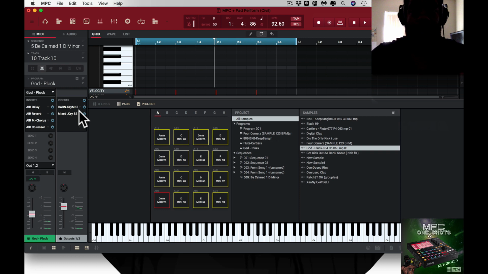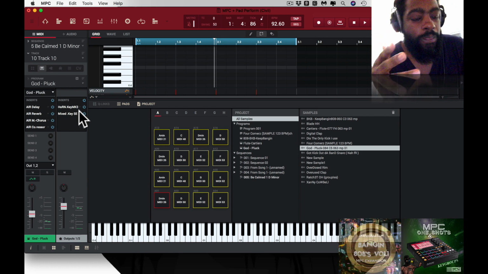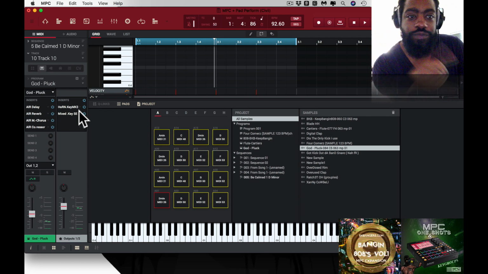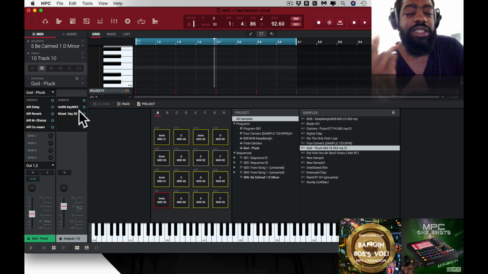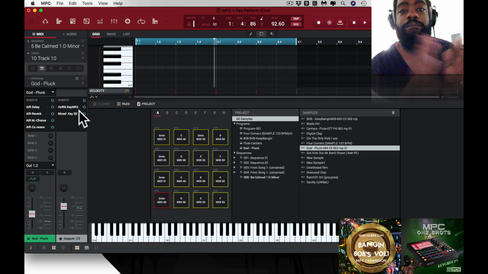I just went off into a zone. I'm not sure if I'm gonna keep this in the video or not because it has something to do with the video, but it doesn't. So I was showing how to drag the MIDI chords into the sequence, and when I was showing how to use the chords, I just wanted to hear what they would sound like, and it instantly inspired me to make what you just saw. Might not be in full, because I'm gonna edit it out because I don't want this video to be too long.